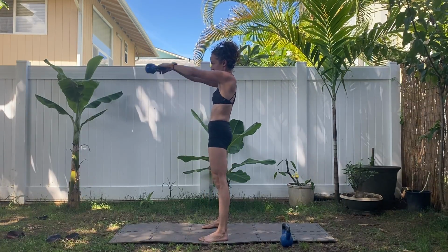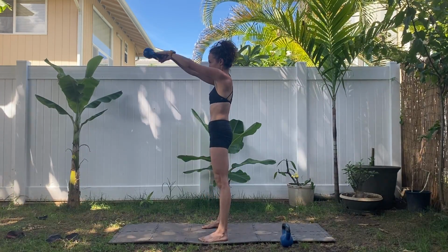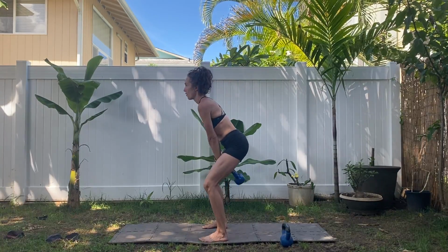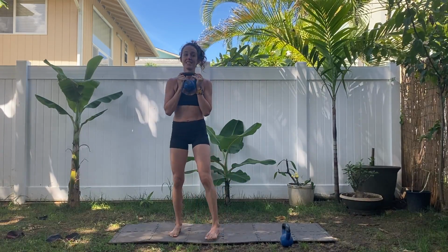Here we go. 10, 9, 8. Send energy up the body. 7, 6, 5, 4. Squeeze, last 2, and 1. Bring the kettle back to your chest.